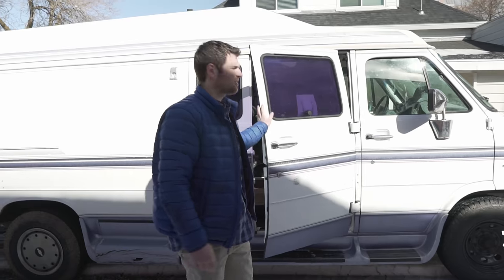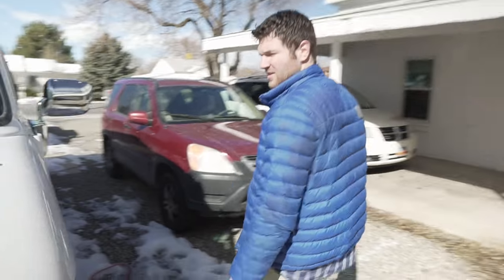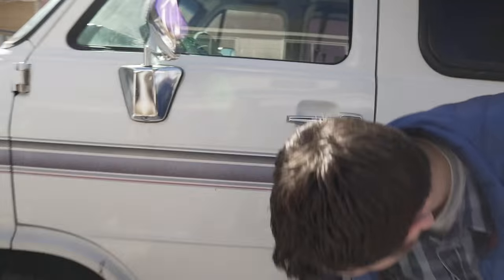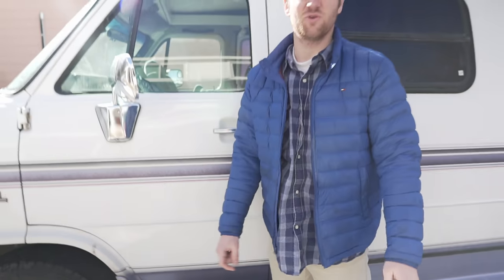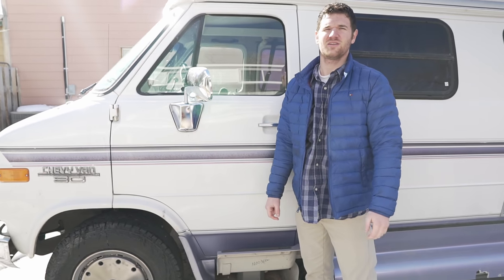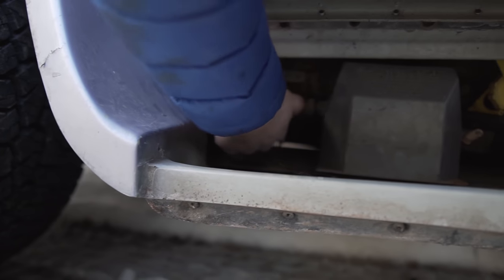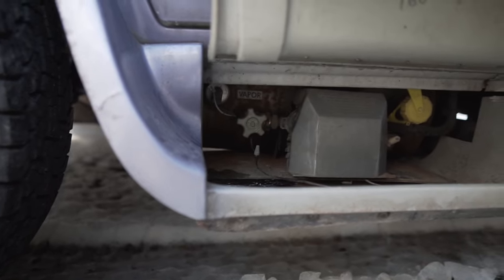All right, so the first thing we're gonna need to do is turn off the propane so that we don't blow anybody up. On this rig, the propane tank is located underneath the driver's seat, just under this flap. Yours could be located somewhere else, so just turn off the knob. All right, we've got the propane off now, so we're gonna head back to the unit, disconnect it all, pull it out, and show you what the normal sequence of operation is gonna be.